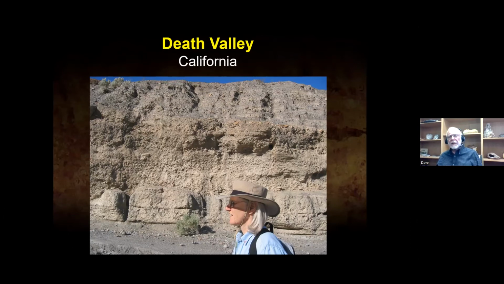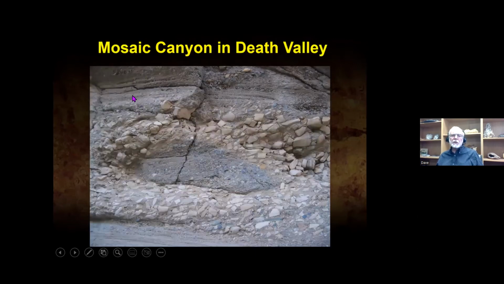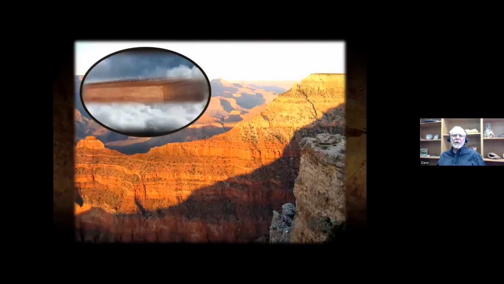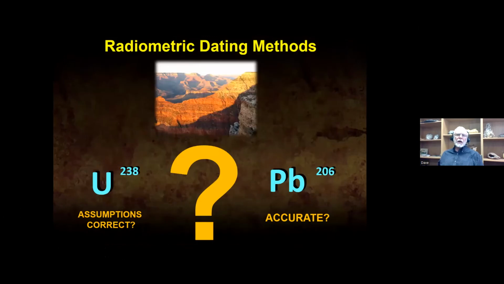And Death Valley today is the lowest elevation here in the United States. And you can just see this, not water, but cement slurry stopped right here. This is a big cement dump. In fact, the cement actually coated the Mosaic Canyon as it came through here. Then downstream, it deposited these great big piles of cement slurry, a cement dump. And that fits that whole model so beautifully, okay? And so what do I see here? I see evidence of a major flood wherever I look.